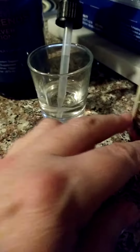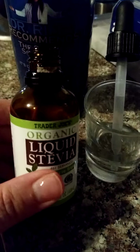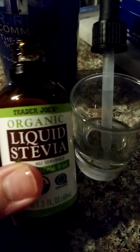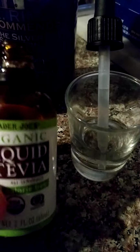Now, I thought I had remembered a dropper being about 2.5 milliliters. I was going by memory because the dropper that came in the stevia is just for you to put in your food or your drinks or whatever. So there's no milliliters on here. It's not a supplement that you're taking for health or something. But I'm taking it for health because I don't want to use sugar.